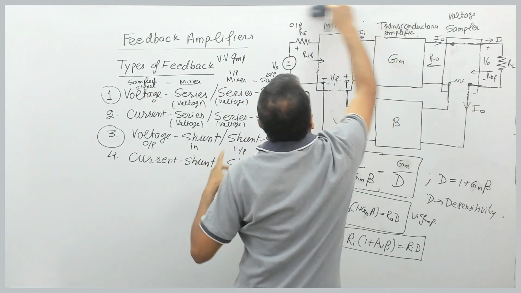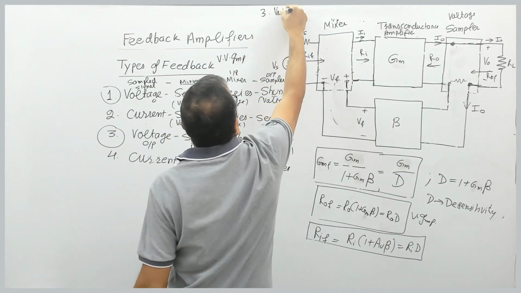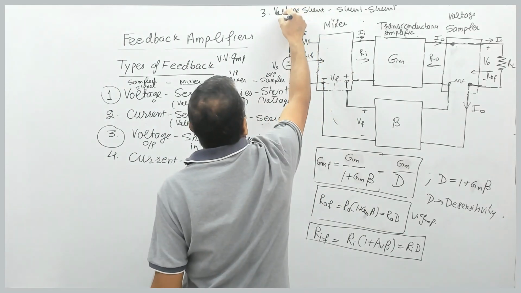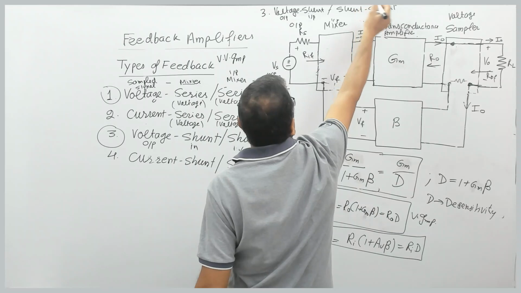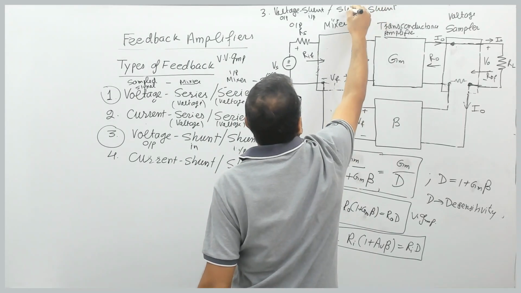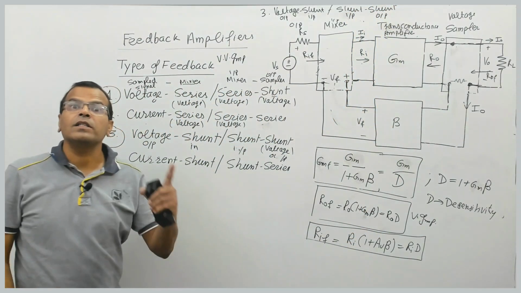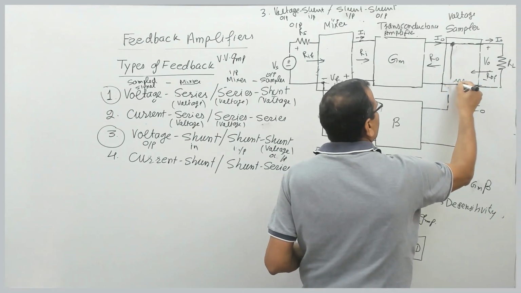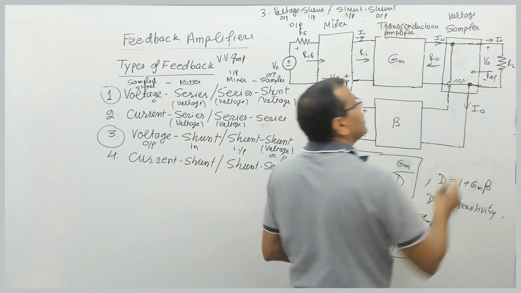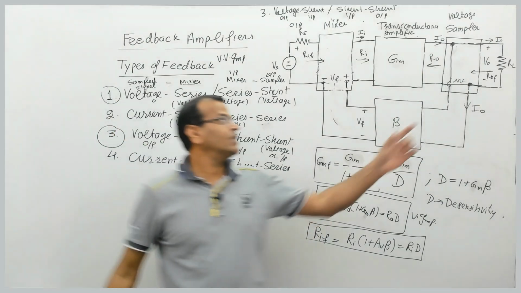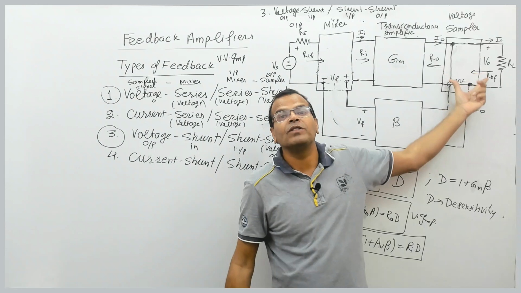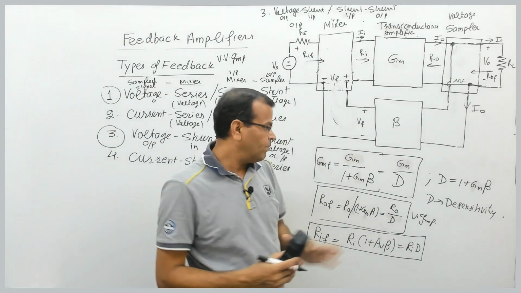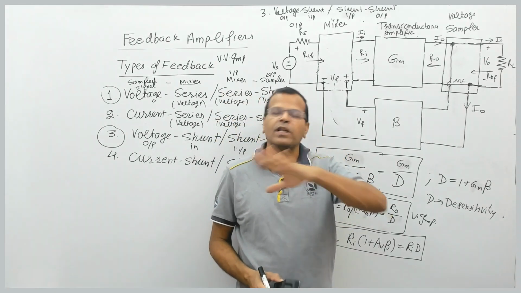Let us talk about the third one, what is that? That is voltage shunt, right? Or shunt, shunt. And I have already discussed that this is input side, that is output side. So output side is shunt sampling. I have already given that word, shunt sampling. So in case of shunt sampling, it goes like this. And shunt sampling is a voltage sampling. And if it is voltage sampling, what will happen to the output resistance? Output resistance will decrease because it is shunt. So output resistance will decrease. I will simply write like this, R naught by D. Right? But I need to introduce this formula first. Let us talk about input and output signal. Later on I will discuss these parameters.